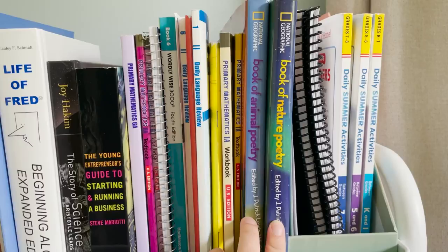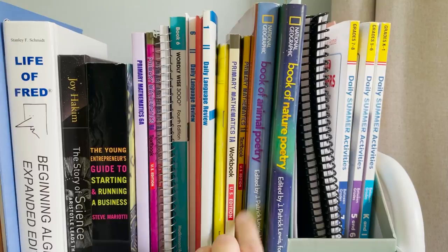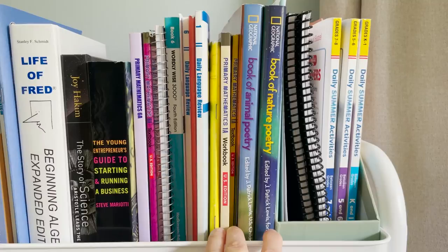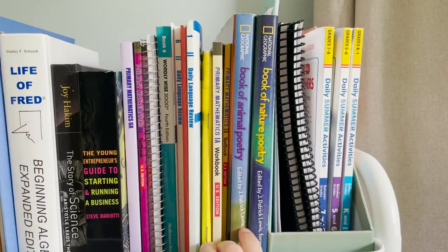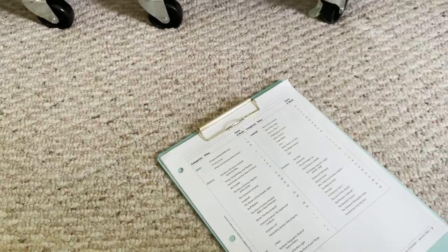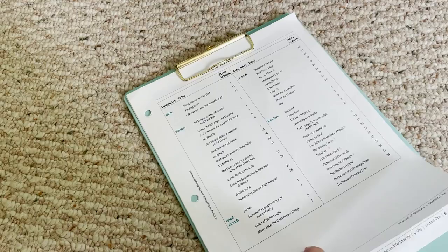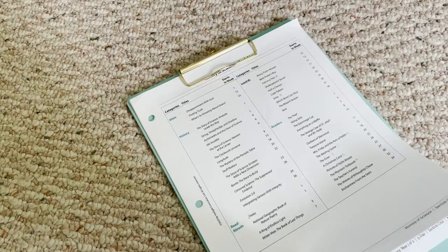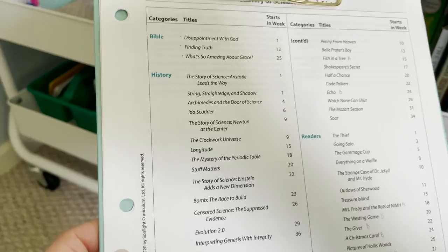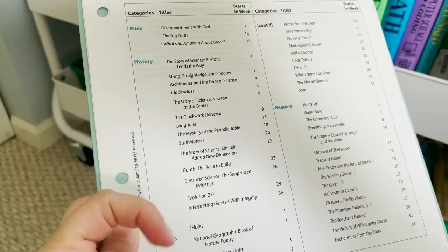These are the two poetry books we are using this year. Book of Animal Poetry is Lucy's book and Book of Nature Poetry is for Emma and Jack, and I just read it all together — a couple of pages each morning. We don't really do a poetry tea time anymore; I find it's easier to just read it first thing in the morning, and we tend to do long reading lunches where I'm reading our read-alouds. Then I have this clipboard which just has lists of all of the books we're going to be using this year, from the instructor's guides that come with Sonlight, so I can pull the books we need each month during my monthly planning day.